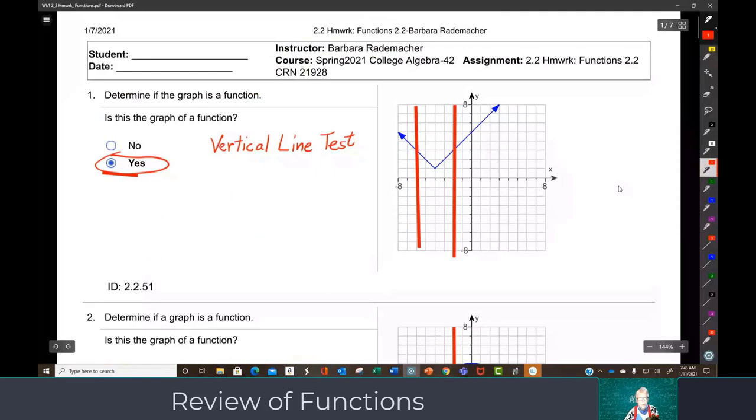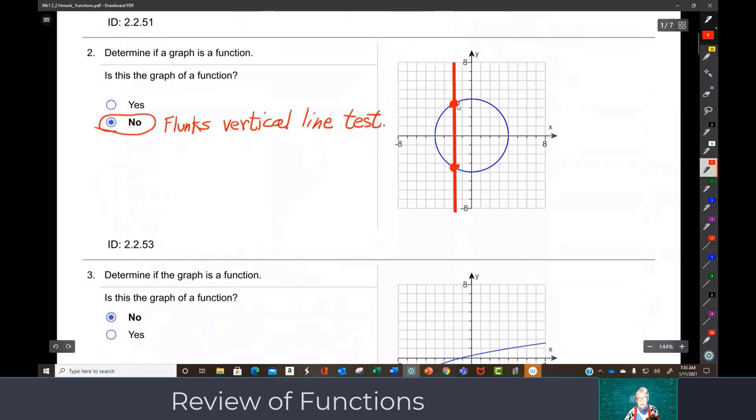Well, there must be a more important reason. Here you've got vertical lines touching the graph at only one point, no matter where you draw it. And here you've got a vertical line touching the graph at two points. Now notice if all I had done was draw the vertical line there, I could say this line touches the graph at only one point. But I have to use my imagination to draw a vertical line through a graph and see whether there's any point on the graph where that vertical line will intersect the graph at more than one point.